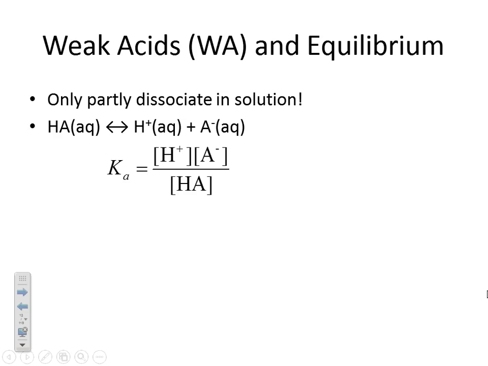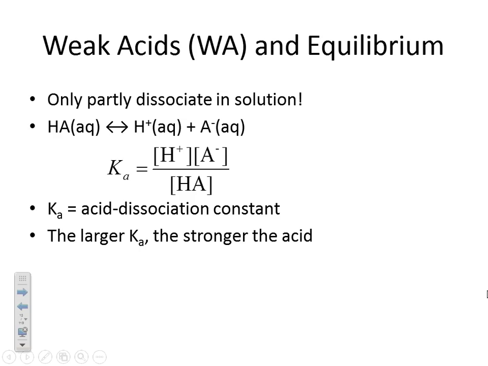call this Ka. So Ka for acid, and the Ka expression would be the concentration of the products, H+ times A-, divided by the concentration of the reactant, HA. And you can write any acid dissociation reaction and write the Ka expression for it. The larger the value for Ka, the stronger the acid. And I know that these are weak acids, but as I mentioned before in the acid-base unit, you can compare strength of weak acids, and we'll be doing a lot of that in this particular unit. So simply the larger your value for Ka, even if it's a weak acid, the stronger the weak acid is.